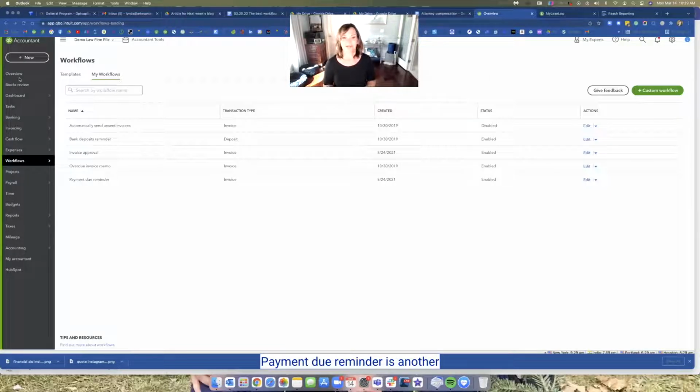Payment due reminder is another one I like to remind the clients. So we send out the invoice. It's not paid on the date it's due. There's a reminder there. If it's overdue, another reminder. So it's another place that you'll be able to integrate into the system, and it takes the person out of it and makes it so that nothing's missed. So there's not somebody going through a paper aging report and checking off where they've done the work. It's already put into the system. So that's just that one.